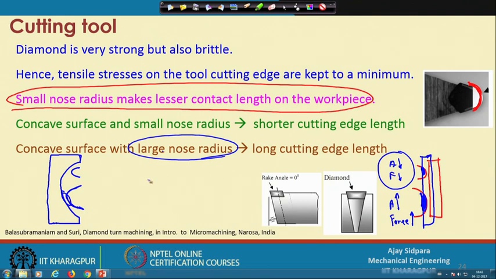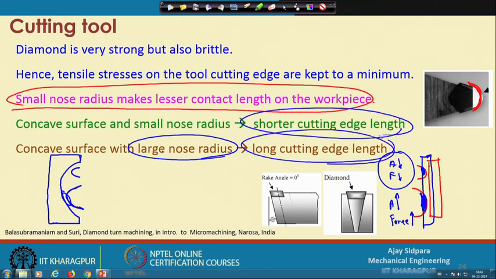But there is another disadvantage here, because we have seen that if your contact is more, your forces will be more, and the life or the sharpness of this particular nose radius, or the cutting edge radius, will be very less here. So, that is the reason you have to see which material you are machining, and then set the parameters in such a way that you play around the cutting edge length, so that it is enough to increase the production rate and also enough to reduce the wear of the cutting edge radius. That is where you can play around the parameters.